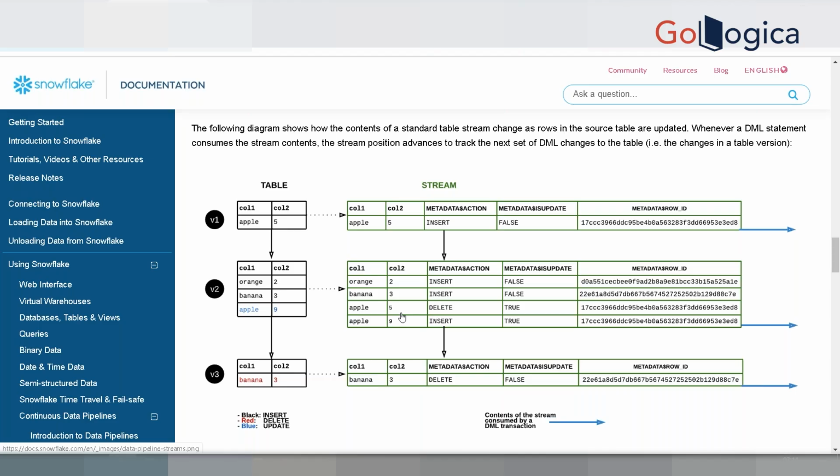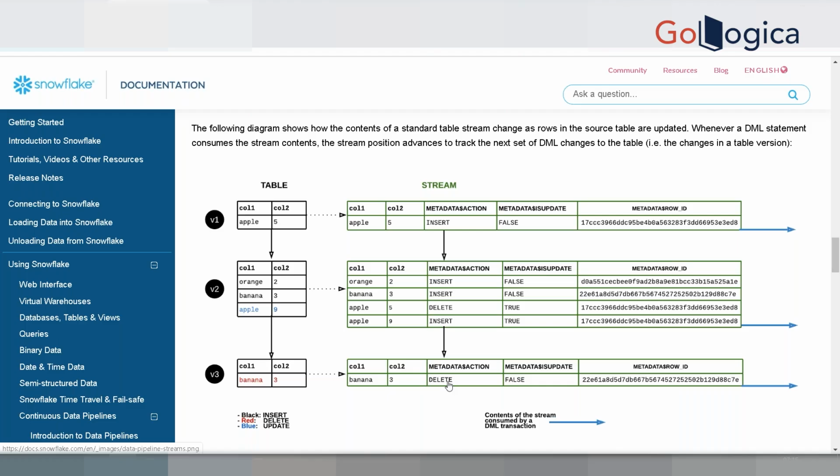This depends on the metadata action: insert, delete, or update. Based on that option, it is capturing, right? Yes, correct. That's what my question is. Because there is no update here. You see that there is no action called update. Only two actions will be there: insert or delete. Update is captured as delete and insert. Old records are deleted, new records are inserted. Like that only the update is captured.